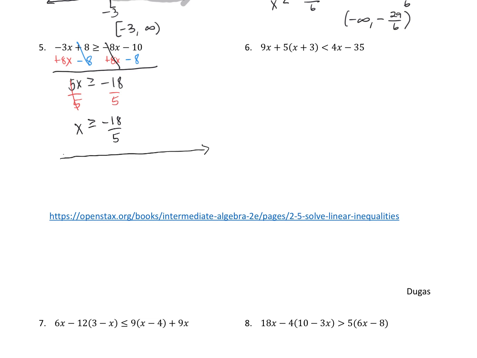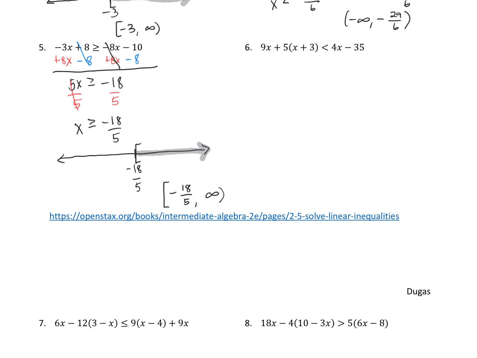I'm going to put my boundary point on the number line. It says greater than, so that's going to be to the right. And since it says greater than or equal to, I'm going to put a square bracket, or I could use a closed circle. This means my interval notation, the leftmost value, or where it starts, is negative 18/5 with a square bracket, and it goes forever to the right. So I have negative 18/5 to infinity.